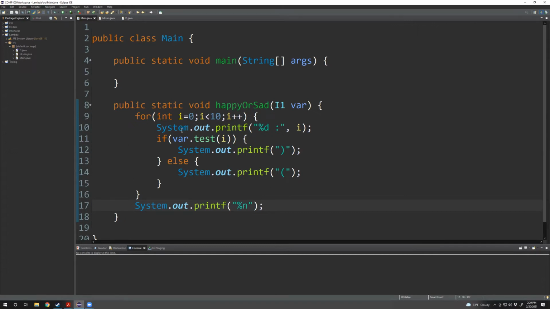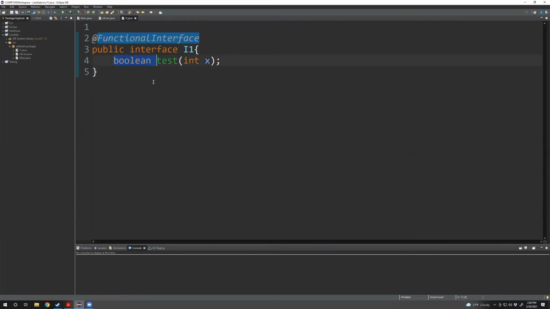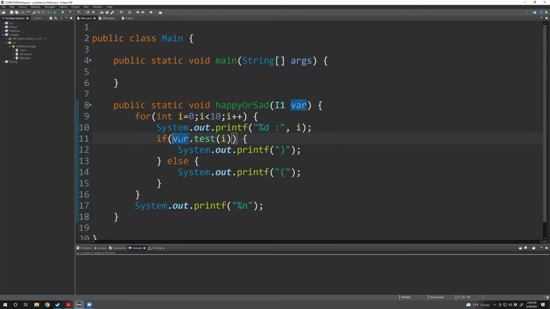So you're going to see what this does in a second, but just keep in mind, we're printing out 0 through 9. We could probably print out 0 through 10 if we wanted to. But we're going to print out 0 through 9, print out the i's, and then either happy or unhappy, depending on whatever this test gives us, true or false. Because remember, it gives us back a Boolean, true or false. So I can use it directly in here to get true to print out the smiley part, or false to print out the sad part.